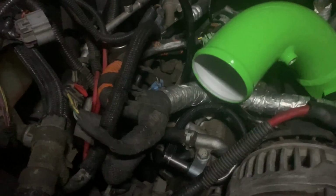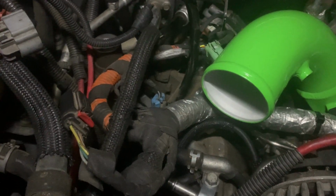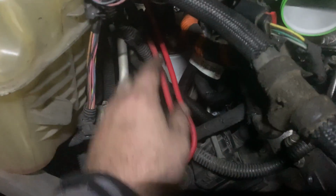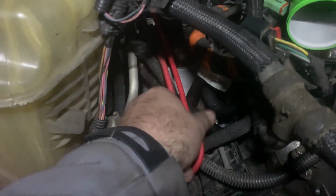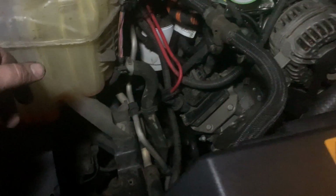There was one main wire coming from here that ran to the intake. Obviously I won't need that anymore, so I just removed it. I didn't cut it, I didn't tape it. It was connected to that one. Just real easy, just took it off. It was part of this big old 3-pack that came together. I just undo it, move the one wire out, and you can tape these back together when you're done.